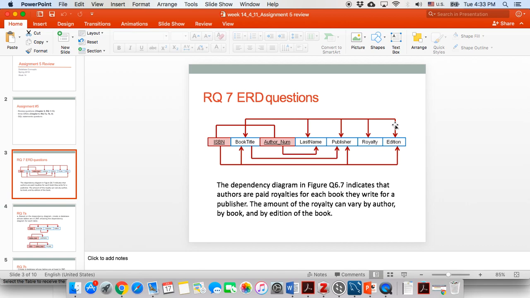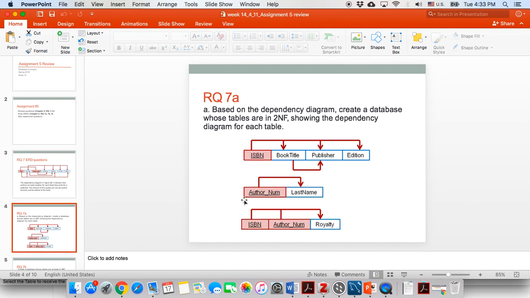And the second set of partial dependency is this one. Part of the prime key, author number itself, can already determine the value of author's last name in a database. As long as you know the value of the author number, you will know the author's last name.